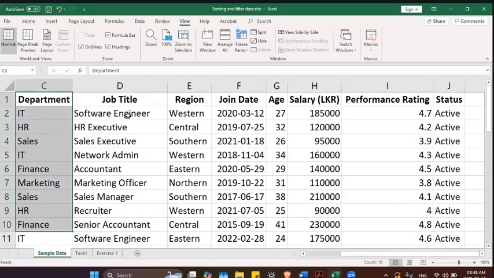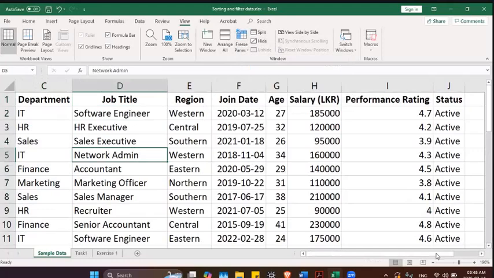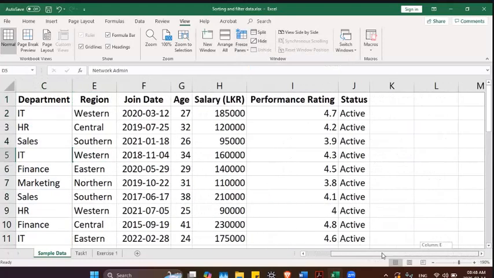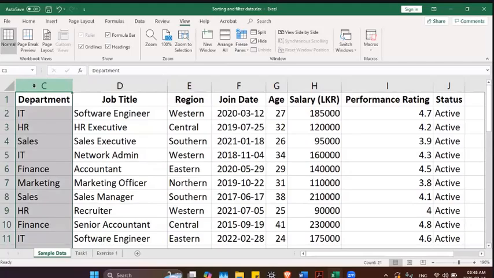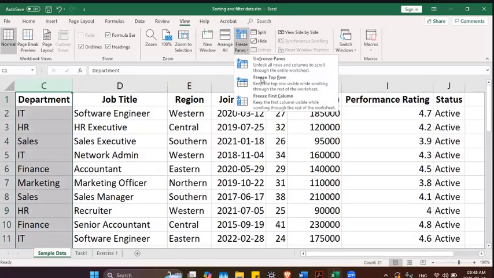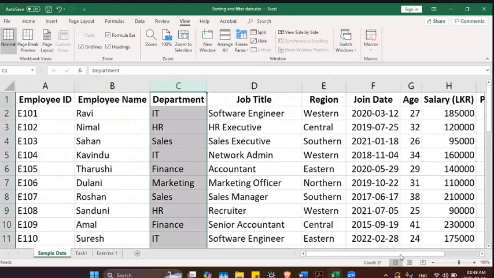In this situation, if I freeze the first column, now you can see only the department area is locked and you can't view column B or column A. So that is the concept behind freezing panes. If I unfreeze it, I am now able to scroll through everything.